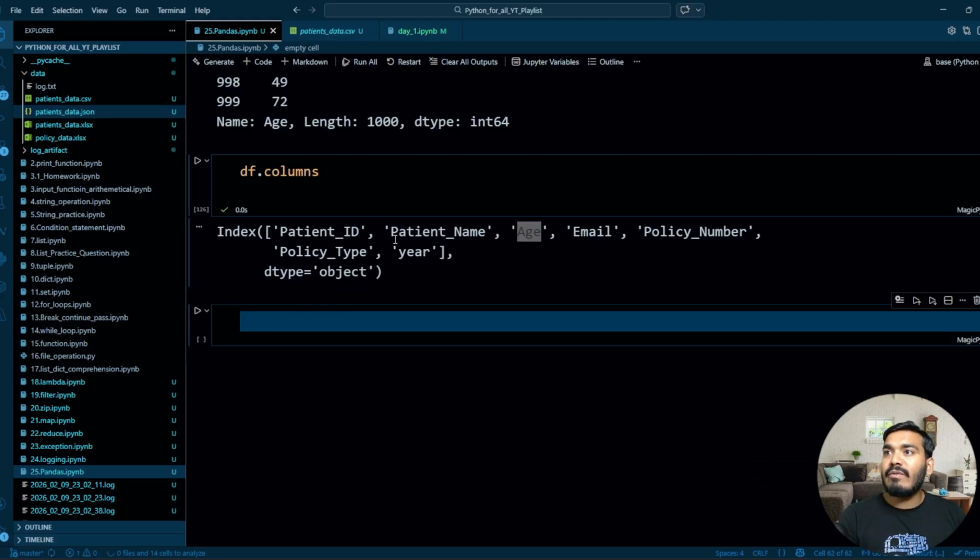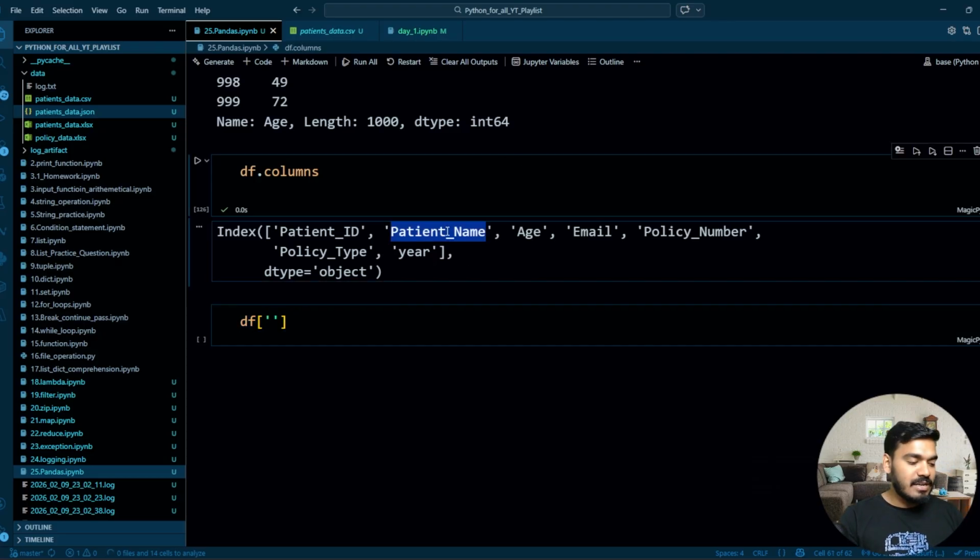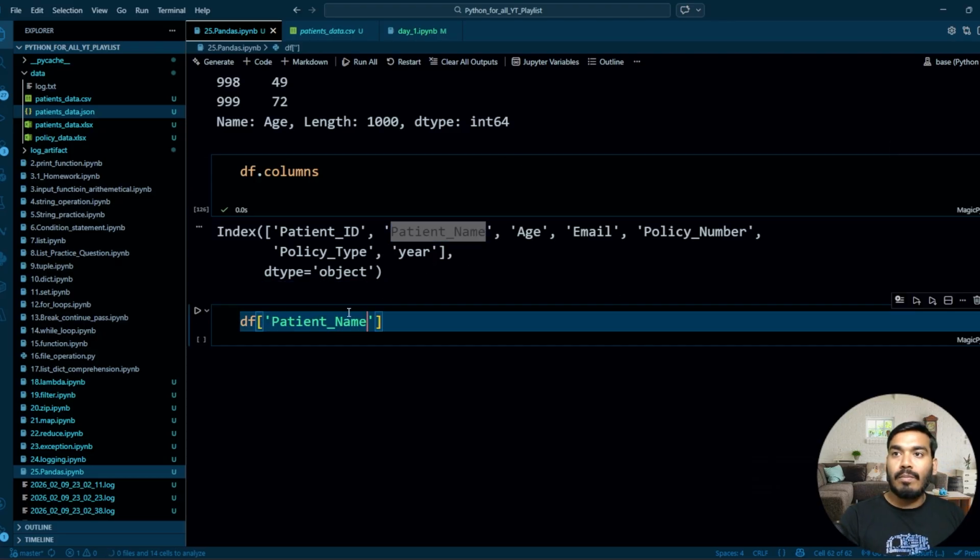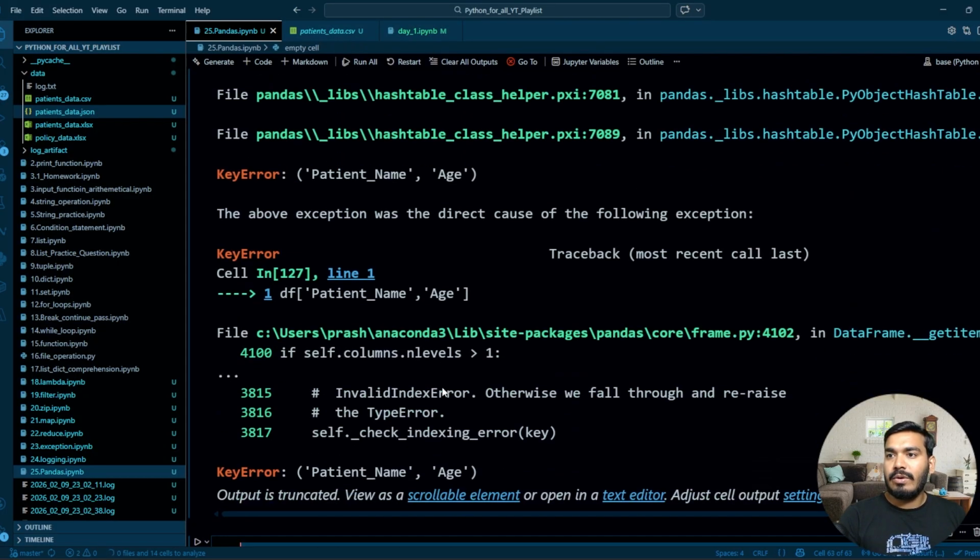So what I'll do over here, df, and over here write this patient name. Always try to copy from this result of your columns, because sometimes there can be typos, or you may get an error. So it's always good to copy the column name and paste over here. Now enter this. You are getting the error.